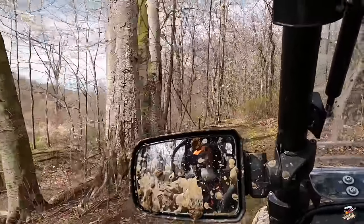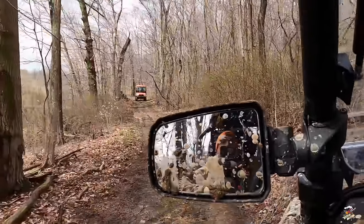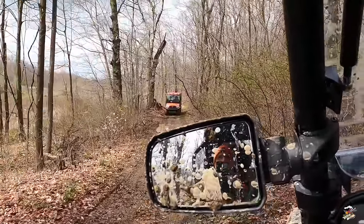All right, now we're going to head back to the other beaver dam that we're actually going to tear out, or my uncle's going to tear out with his Caterpillar excavator in a little bit.